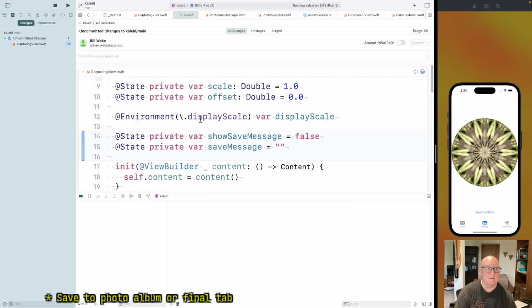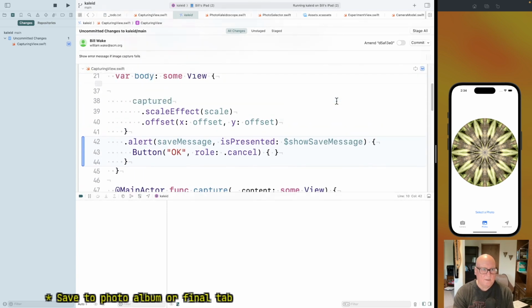Commit this. All right. So show error message if image capture fails. A little awkward, but okay.